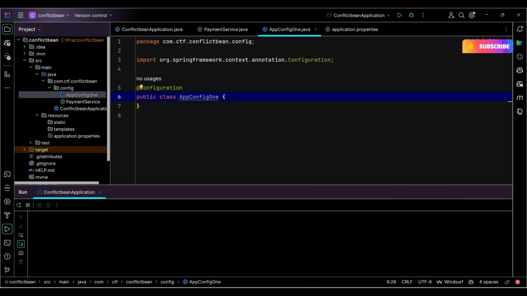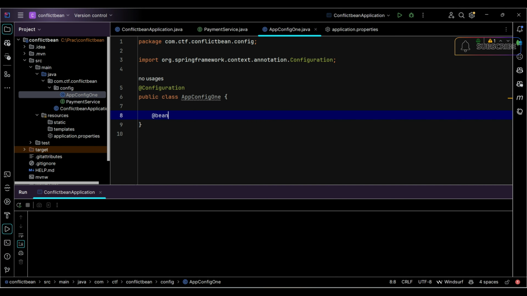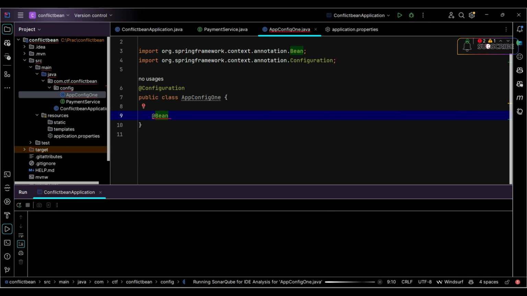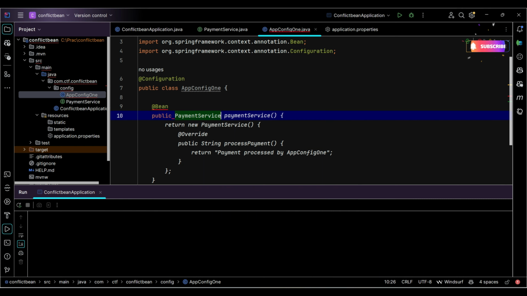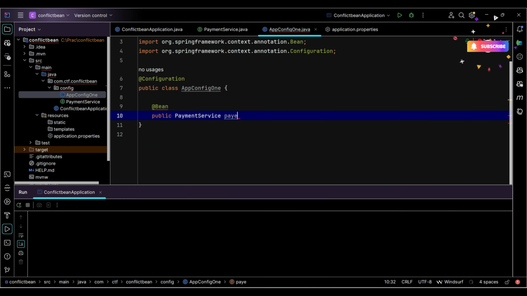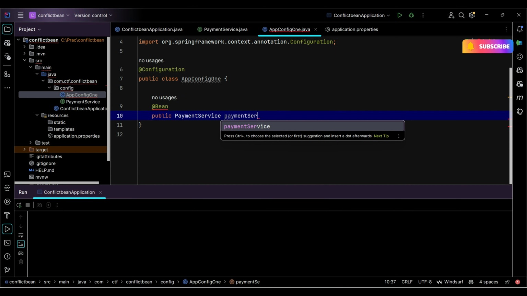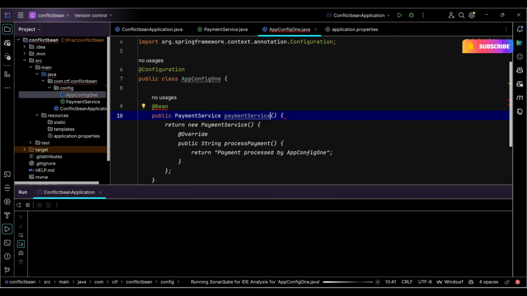Under this, I will define a @Bean annotation, because I'm going to create that particular bean over here. I'm going to make use of the PaymentService, and write this method, which is going to be paymentService.